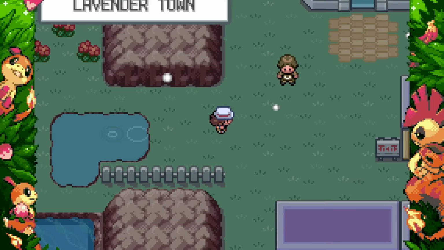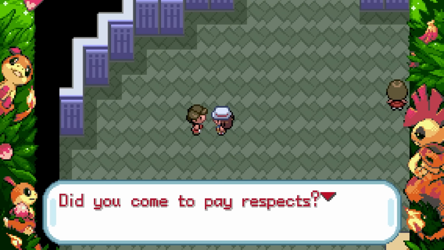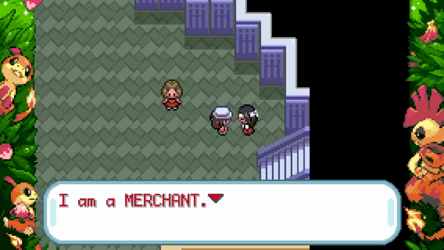I miss my Clefairy. She's not dead or anything. She just moved to Viridian City to be a school teacher there. Did you come to pay respects? I'm burying my beloved Geodude. I took him to the beach only to realize he couldn't swim. Oh, poor Ben. Sniff. I am a merchant. Would you like to purchase a strange black cartridge? Yes, actually. Please give it to me.